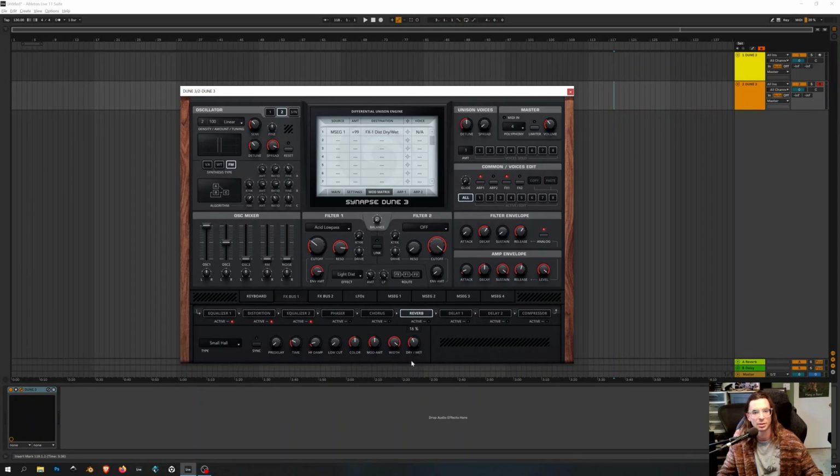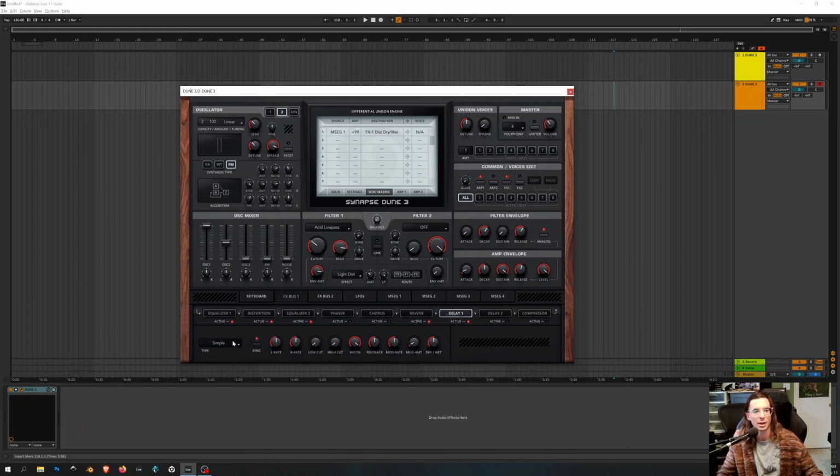And bring down the dry wet knob a bit. And cut the lows and dampen the high frequencies, but I'm turning the color up so it is giving us more high. Oh, let's turn that on. There we go. So if I go 100. You can hear exactly what it's doing, and then bring it actually even tighter.